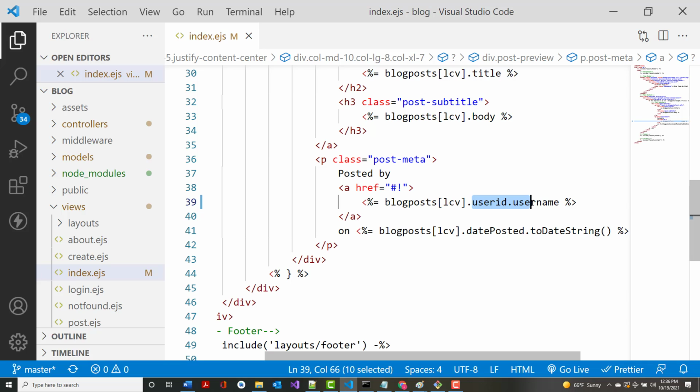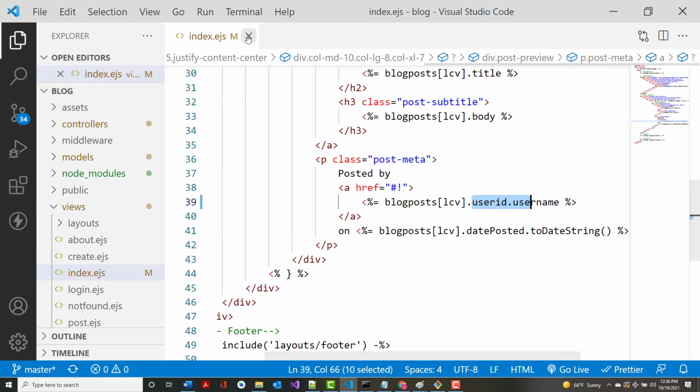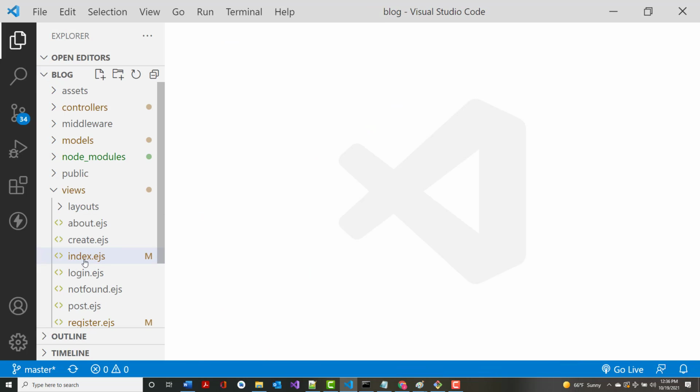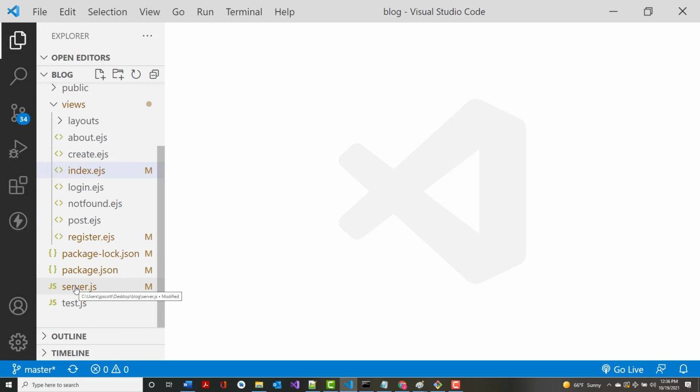Now, there's easy ways and there's hard ways to fix this. And I'm going to show you, again, it may be almost considered a hack, so let me just save on here and close this. But this may seem like a hack, but I'll show you the easiest way to fix that, and that is, we're going to blow away all of our data. There's different ways of doing it, but I want to show you the easiest way.